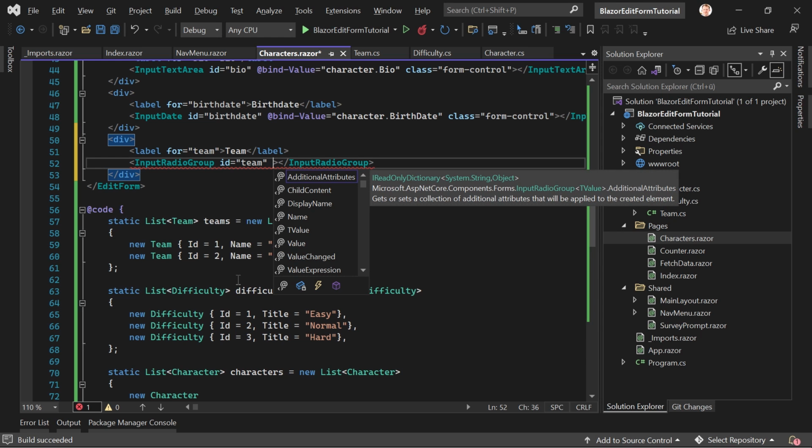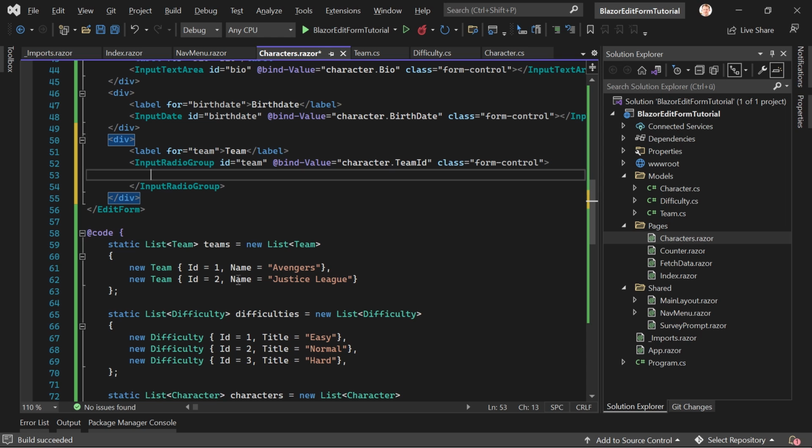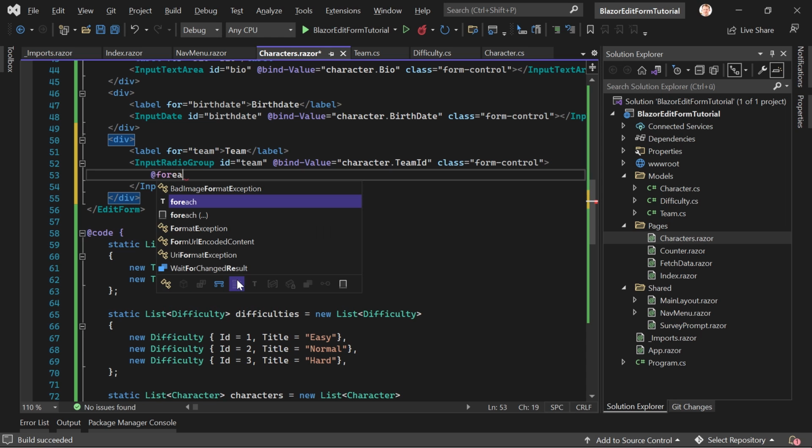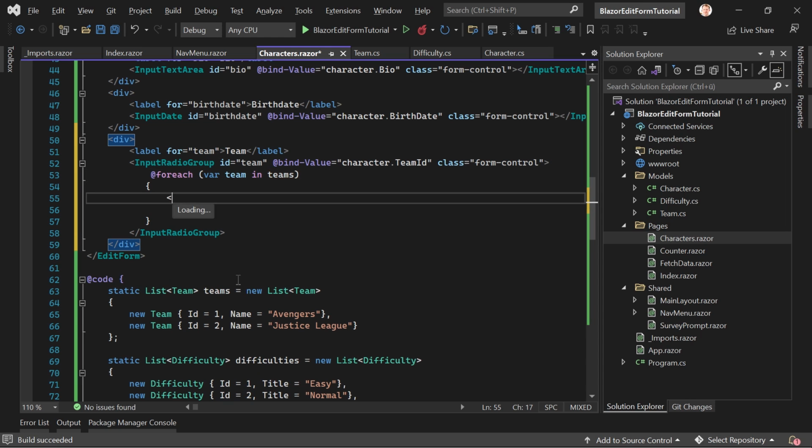And now bind value is pretty similar. So bind value, the character team ID. And also let's add the class form control. And now inside of this radio group, we say for each team in teams, we say input radio, and then the parameter value at team ID.